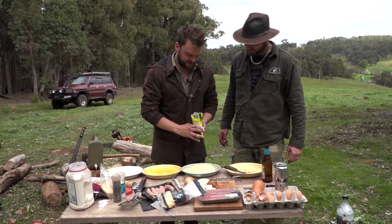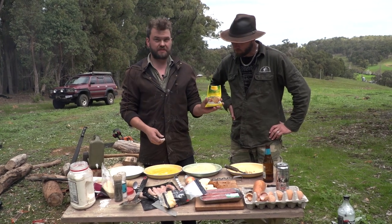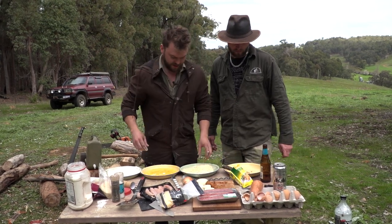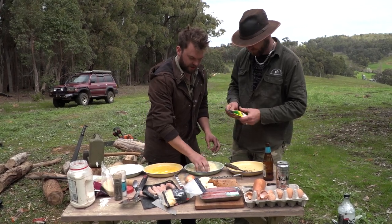What we're doing here is adding this stuff, Tandako southern fried chicken mix. It's very readily available in Australia. There's nothing particularly special about it, other than it's quite a good mix.